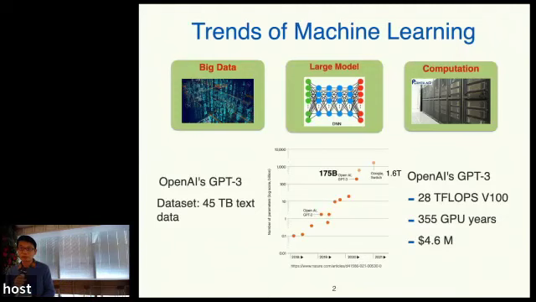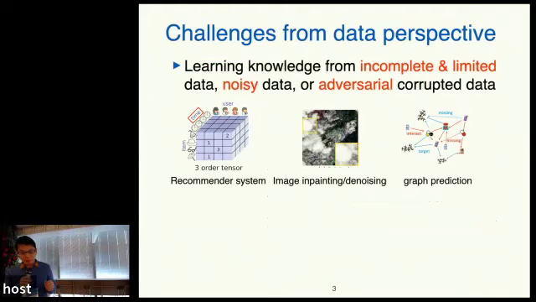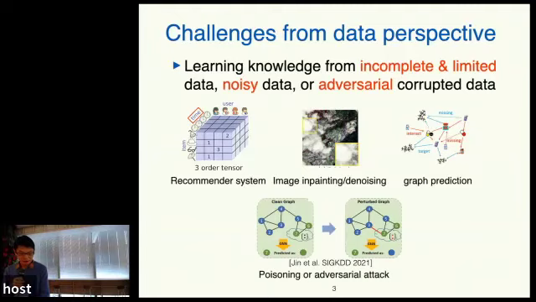So in our research, we study from several perspectives. From the data perspective, in some applications, like special applications in signal processing or image processing, we don't have a lot of training data. Sometimes data is incomplete or limited, like in a recommender system, where we only observe a dataset with a special structure and many data points are missing. So our goal is to capture the data structure from limited data and make a model to predict the missing points. Or satellite images, where some area is covered by cloud, but we don't have a lot of training data on the same scenario. Or graph data about relationships between entities, where we only have a few relations but want to capture the whole data structure and predict the missing relations.